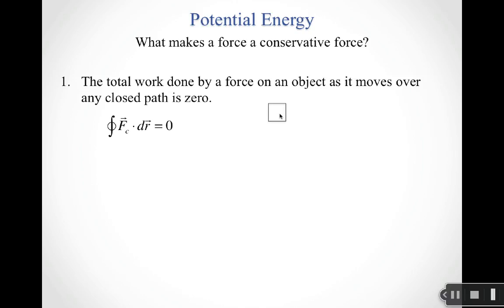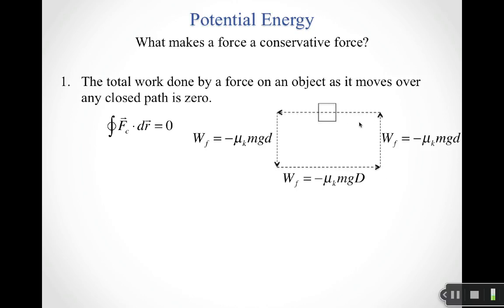Now let's look at a second force. We're looking from a bird's eye view down on a box, and I'm going to move it around on some surface, and I want to think about the work done by friction. Again, if I move it around my surface in that same rectangle, I can calculate the work done by friction on all four of these legs. The friction force is mu sub k mg, because we're assuming I'm pushing it horizontally, so I'm not increasing or decreasing the normal force by the way that I push.